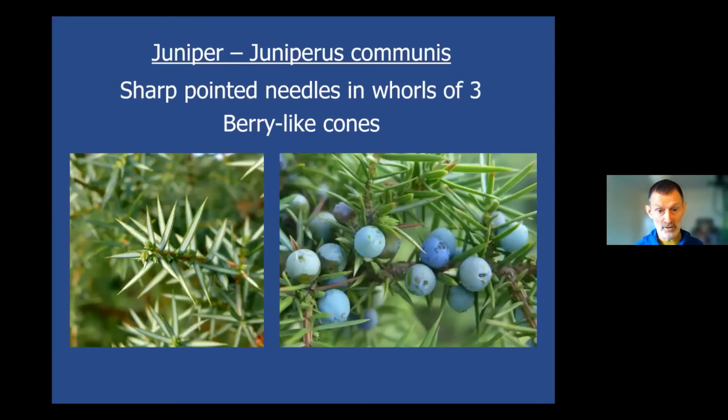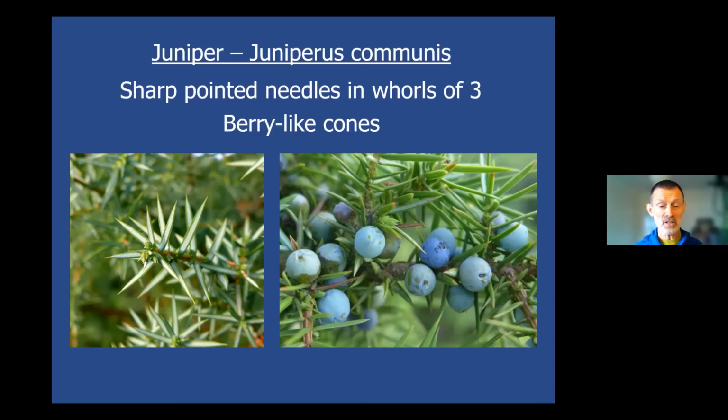Now, I'm going to give you the other two sort of main natives as well. They don't necessarily fit strictly into the former splits, but juniper, or Juniperus communis, which is fairly common in Scotland, has distinctly sharp pointed needles in whorls of 3. So in the image on the left, if I were to slice that just above where the needles emerge, I would see a nice little arrangement of 3 needles coming out from the same level of the shoot. And that's a really good character to ID these.